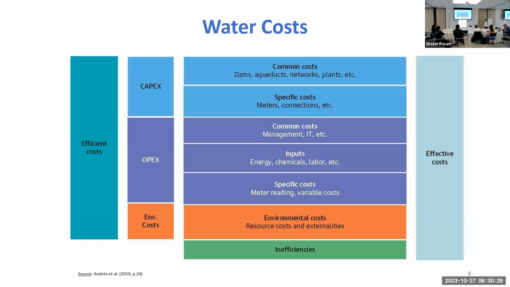Then you have your operating expenses. Once you've got infrastructure in place, you have to have management, you have to have imports, you have specific costs of actually operating that capital expenditure. Then the costs of infrastructure also include environmental costs, resource costs, and externalities. Slim gave us some very good examples with desalination, some of the environmental costs of brine, for example. And you also have inefficiencies associated with water costs in general. So when you're pricing, we have to worry about what we are covering in terms of these water costs.